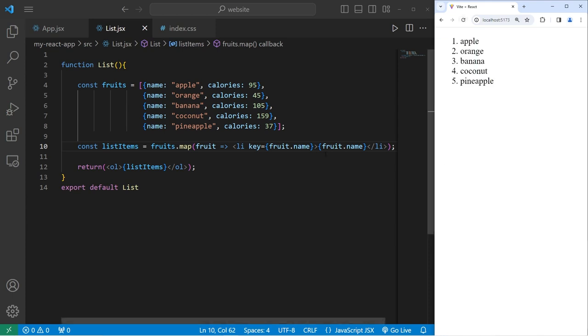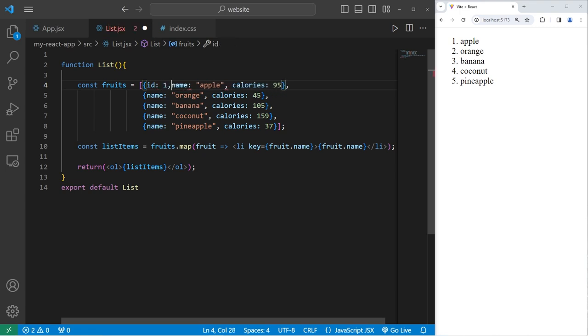Which it did. If there's a possibility that two objects can share the same name, you'll want to use some sort of unique ID. In a real-world scenario, if you're pulling data from a database, each row of data is going to have some sort of unique ID. So we're going to mimic that. Let's add a new property for an ID.